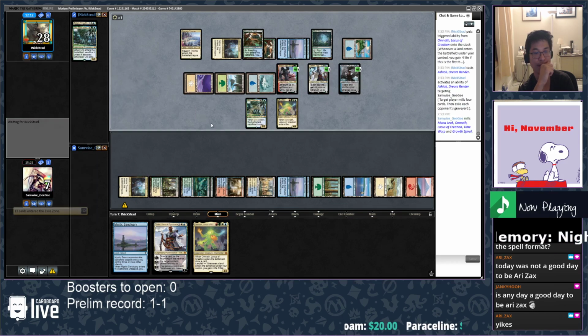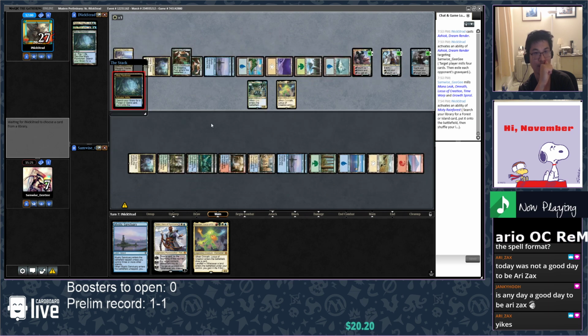They still have Ashiok in their sideboard too. It's kind of a disaster, but, you know, we can still draw out of it. Notably, they don't have Cryptic Command up anymore, so maybe we can get out of this.